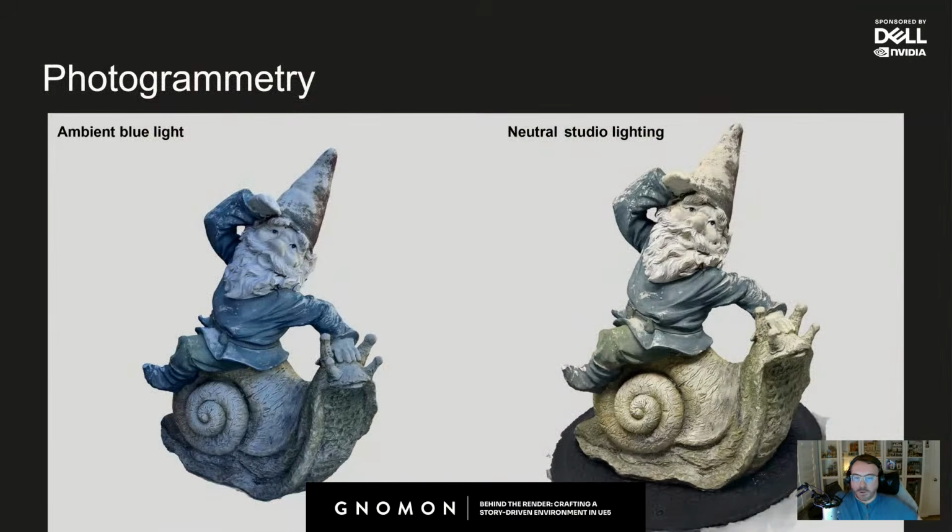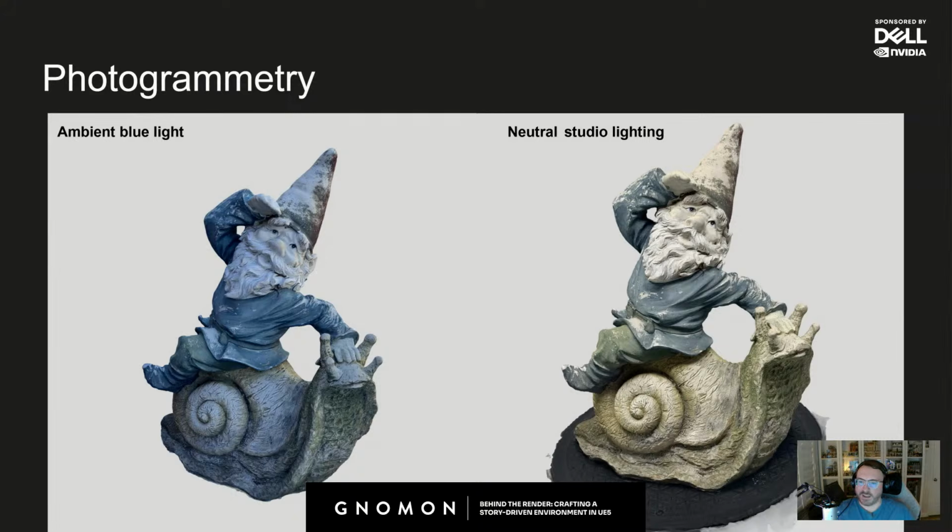So there's a couple of learnings that I had while I was doing my photogrammetry experimentation. Early on, I had no studio setup or anything like that. So I was just, again, using my phone and the Reality Capture app, and put it in a shaded area behind my house, and did some pictures.